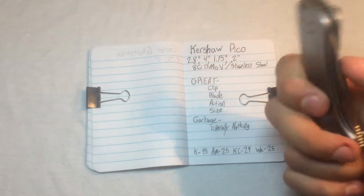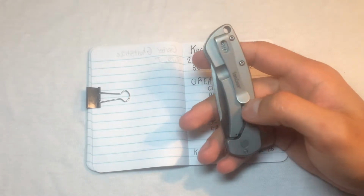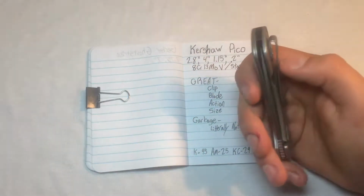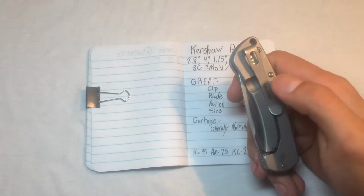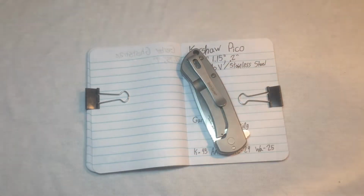Deep carry, tip up only, so only 2 position, right or left. But deep carry with the big spoon belly. This is correct. Thank you for doing it. Ooh, with flat screw heads. That also is correct. Because if you make a fold-over style pocket clip and put round screw heads in there, you're a moron.